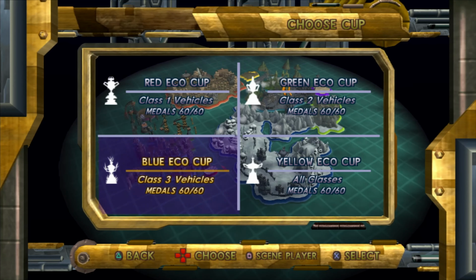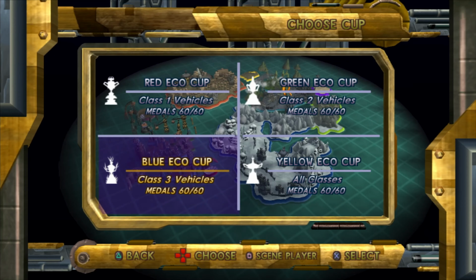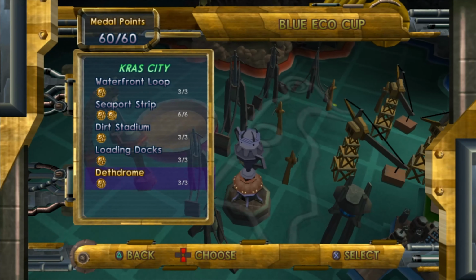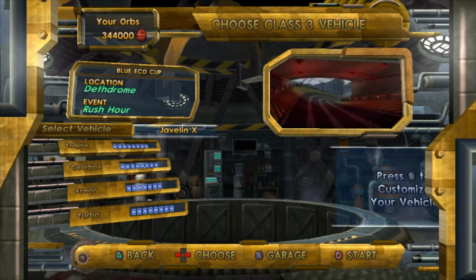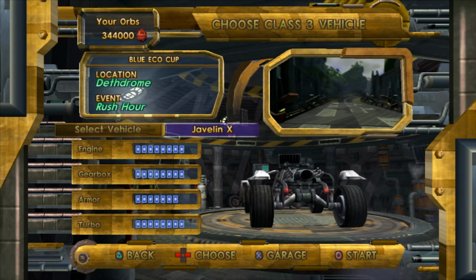Hey guys, in this video we'll be going through another one of the Jak X races. For this one we'll be going into the Blue Eco Cup, and then into Kras City. From there into the Dethdrome. For this one we'll be doing the Rush Hour race. I'll be using the Javelin X, but you can use whatever vehicle you prefer.